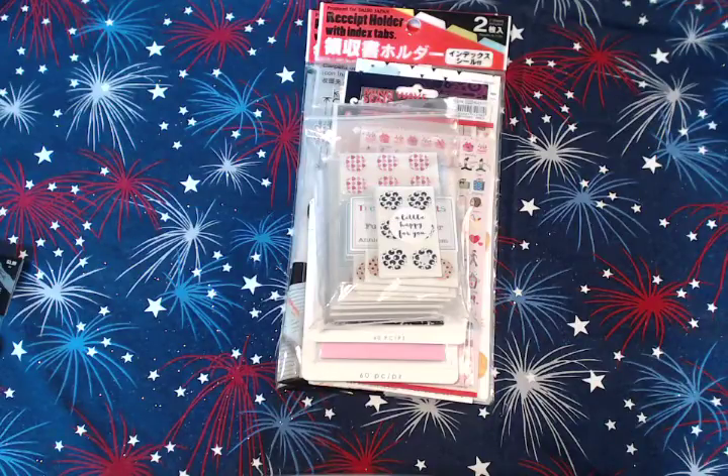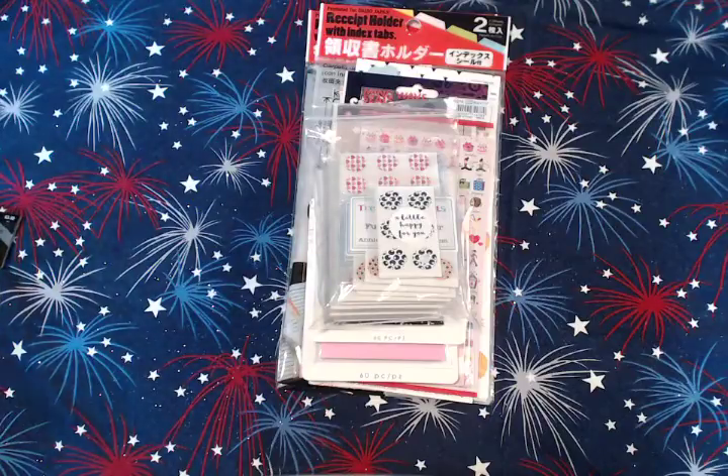You're probably wondering why I keep buying stuff, so I wanted to preface this by saying I'm trying to be very thoughtful and methodical in the purchases I make. But there are still a few things on my wish list. This month has been a unicorn month for me, meaning there have been a lot of things I was able to get that have been on my list for a very long time — probably months and some even years. I'll go through them and share how I plan on using them, because I like when people talk about how they're going to use things and not just hoard supplies.